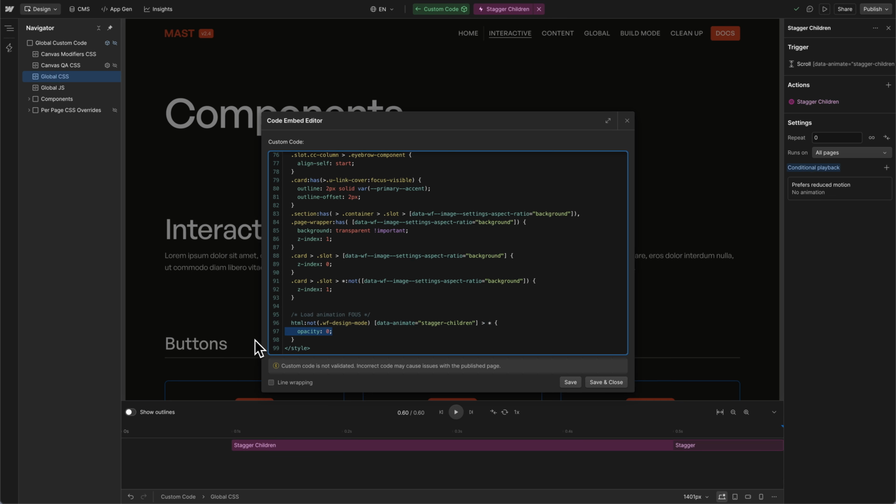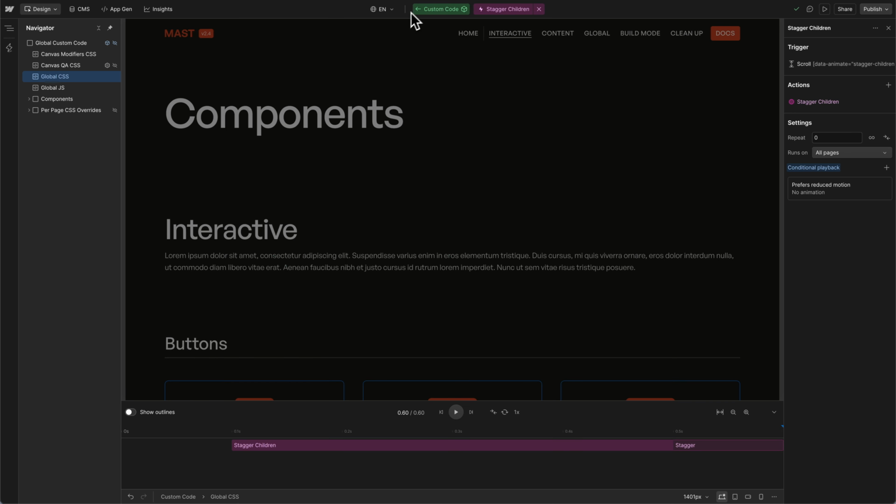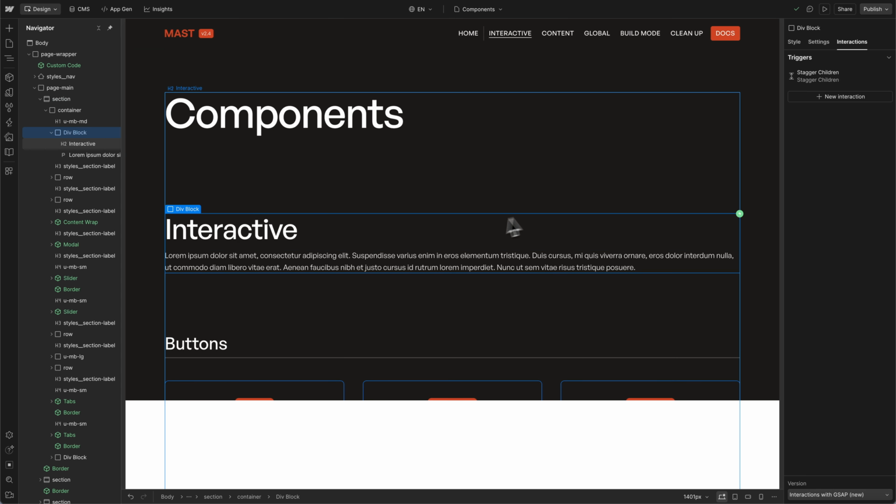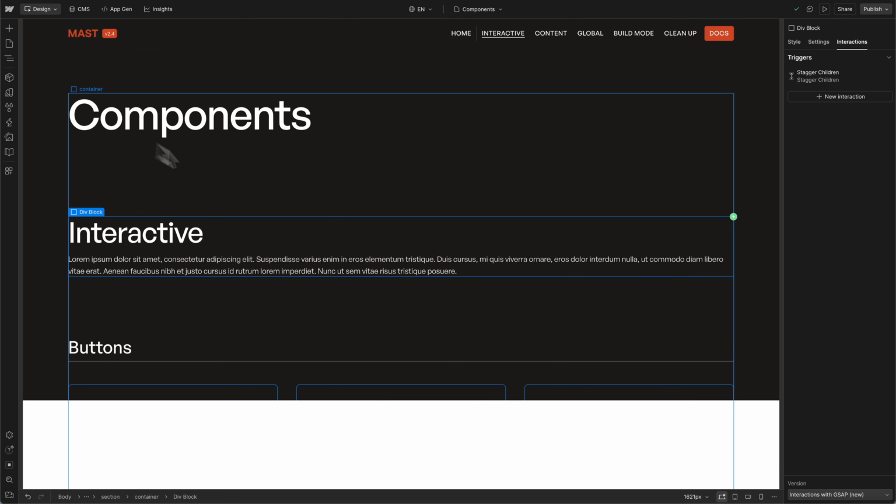So I'm showing this because if you wanted to adjust your stagger to be something like move and opacity, then you want to update this as well to whatever that initial state of the transform is, for example, or maybe it's rotate, or I don't know. Just know that this is here if you want to modify it. And again, maybe we will be able to remove that in the near future if this was maybe a regression that will be fixed.